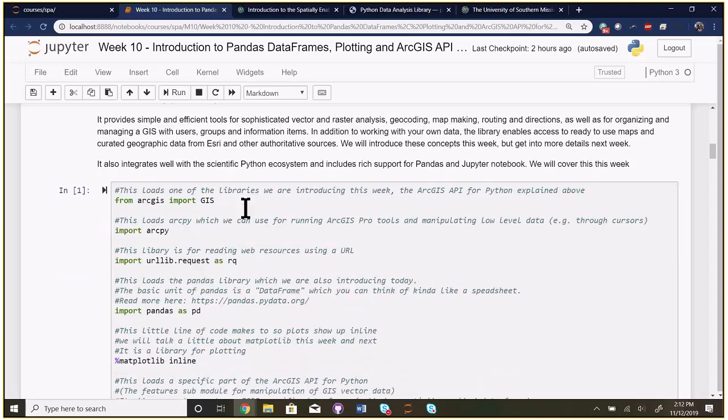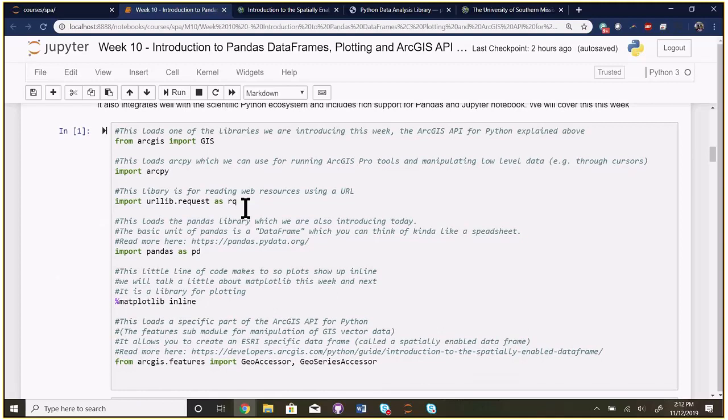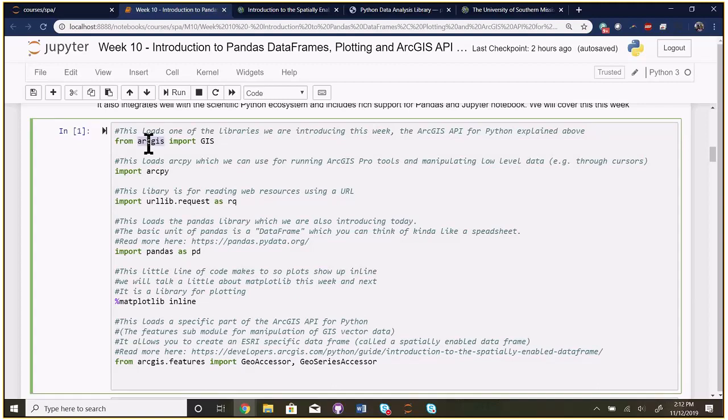So here's the first set of code that I have in my Jupyter Notebook, and what I've done is imported the ArcGIS module. I was talking earlier with Aaron about how you can connect to ArcGIS. You can connect and you have access to your licenses, and you'll have access to anything that you have on ArcGIS.com, as well as your ArcGIS Pro licenses, by importing this module.